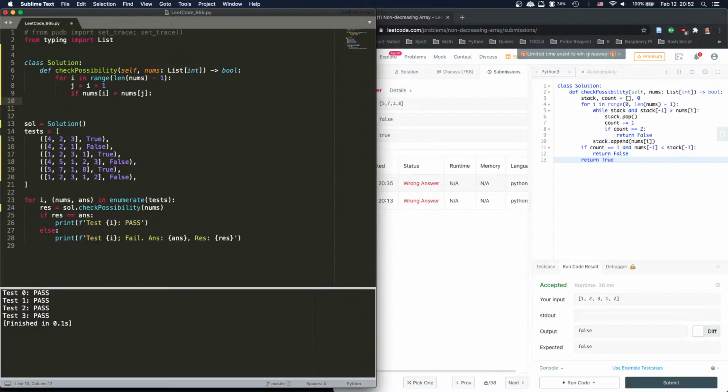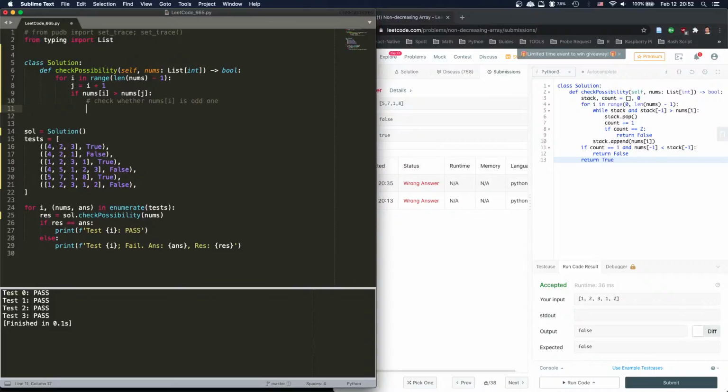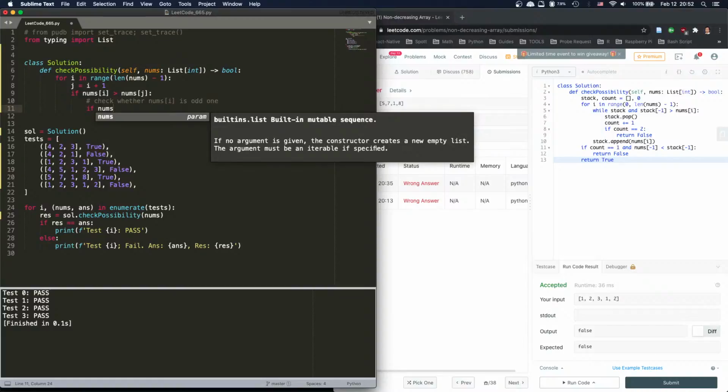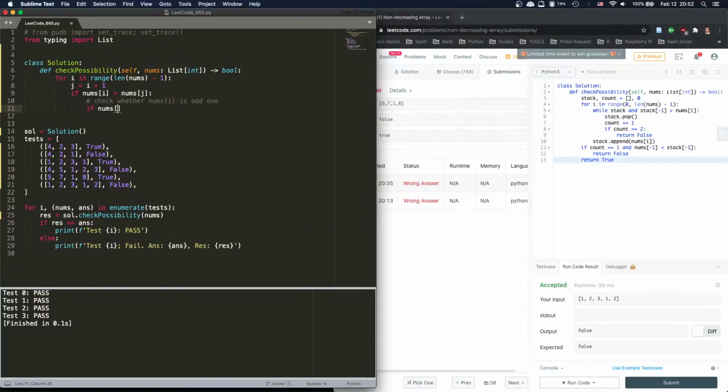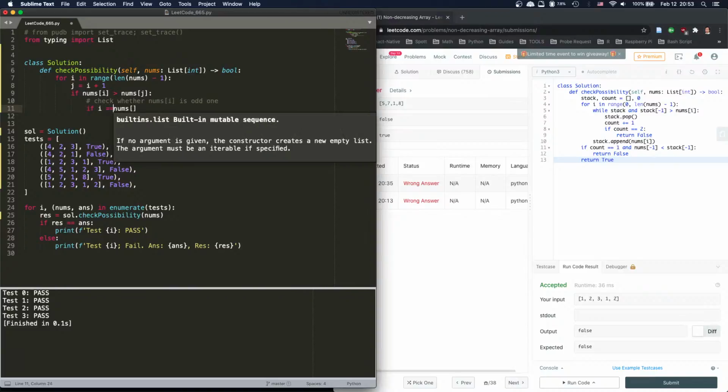Now to check the crisis, we're going to check whether nums[i] is the odd one. So how do we check? We check if i equals 0, right, that's the odd one out.